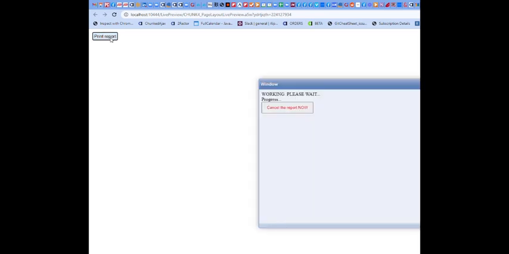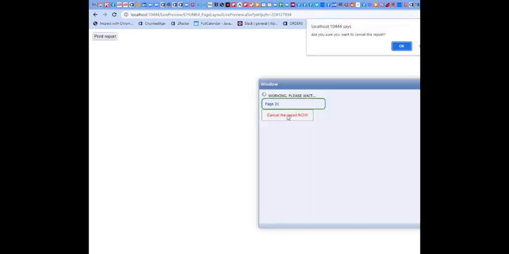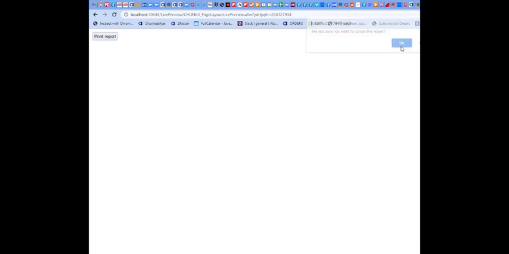In this video, we'll show how you can cancel a long-running report before it has completed printing. So you can see here we have a button on a UX component that will print a report. So we'll open up the window where the report will be displayed, and you can see there's the messages. And then if I hit cancel, we get a confirmation prompt, and if I say yes, the report is canceled, the window is closed before the report completes.